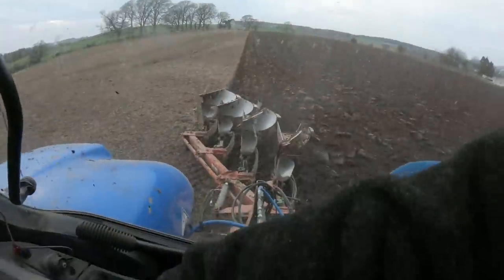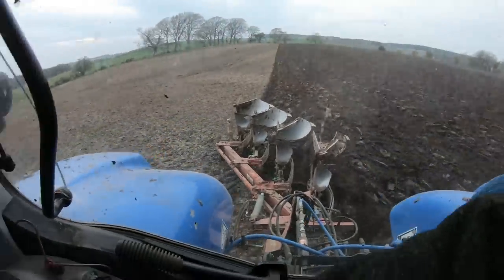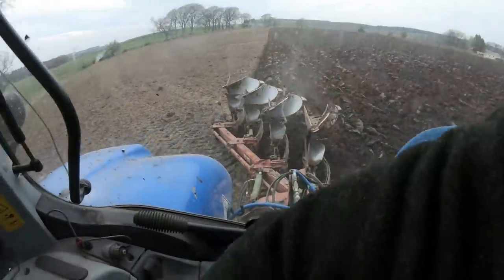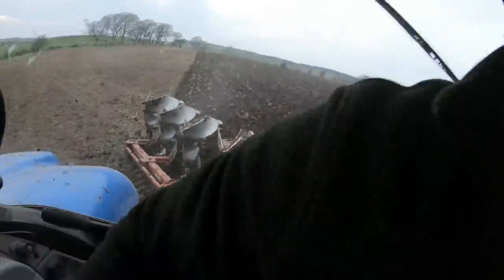Honestly, I thought giving it a quick buff and then putting it in the ground up here would have been enough, but the soil's just too good up here. I suppose in sandy soil it'd be different again, but this kind of soil is quite sticky rather than slidey or abrasive. So, yeah, bit annoying, but it is working away. Still doing a good job, it just doesn't look the same because it's not turning it over the same, because it's sticking to the board.